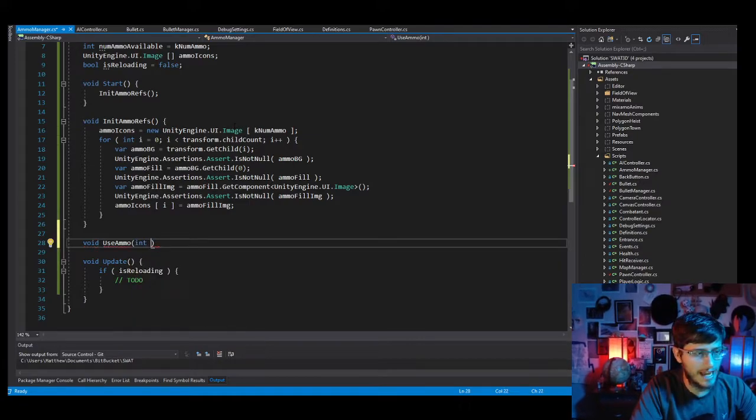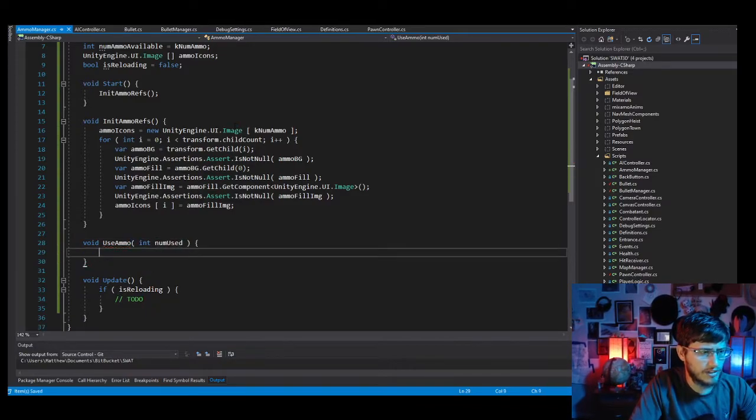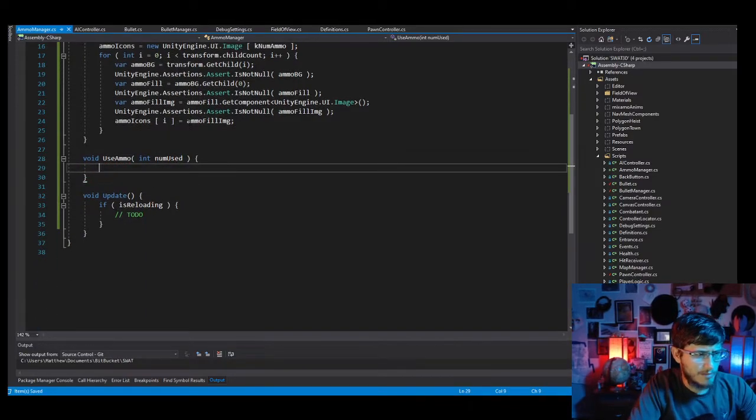Int, and then we could say how much ammo will you use? That's exciting. So we could say you will use num used. Okay, cool. And that'll default to 1, I guess. But if you use an ammo, then what does that mean?